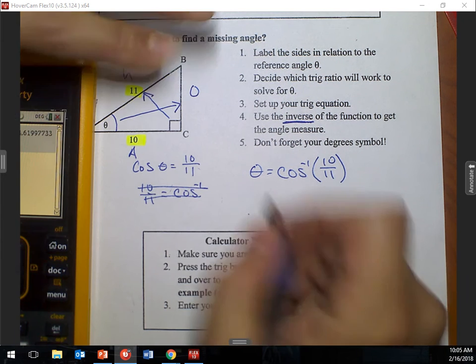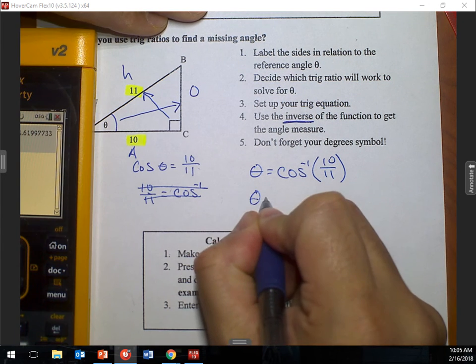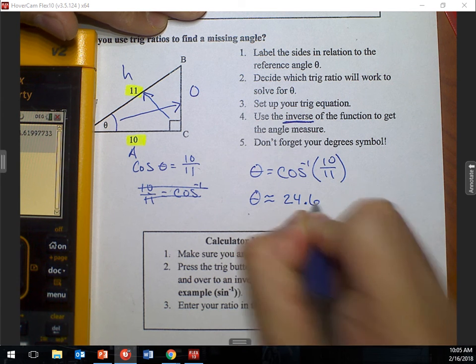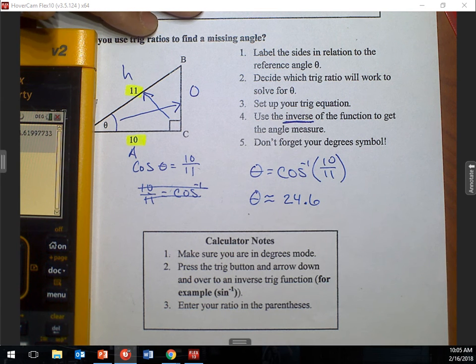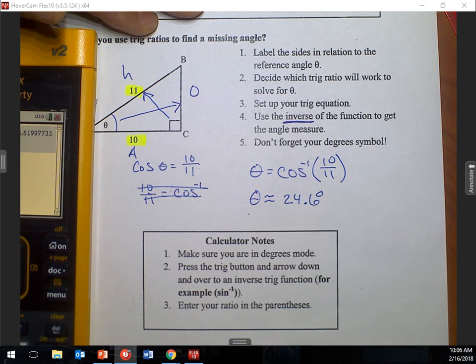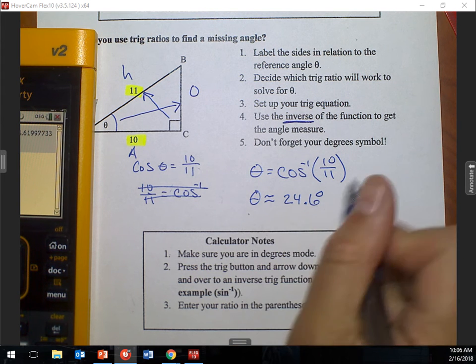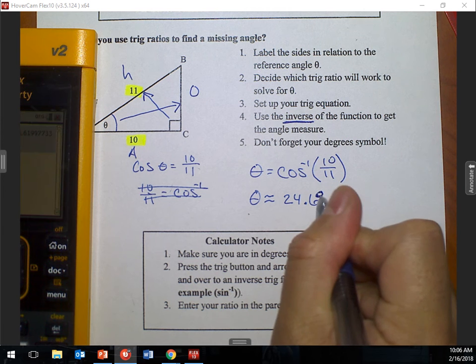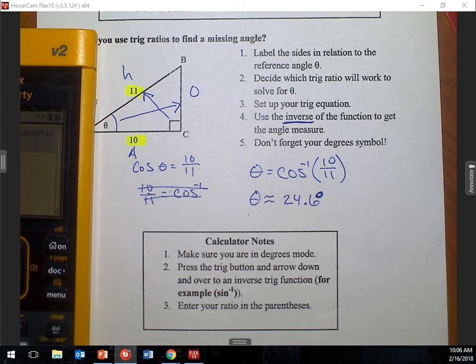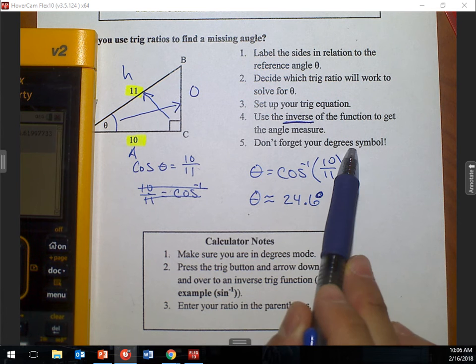So theta is going to be about 24.6. What are my units here? It's not units. Degrees. Very good, very good. Because we're measuring an angle, and the angle, see, I'm overemphasizing this right here. Giant degree symbol there. So it's going to be in degrees. Make sense? So angles are always measured in degrees. Okay?